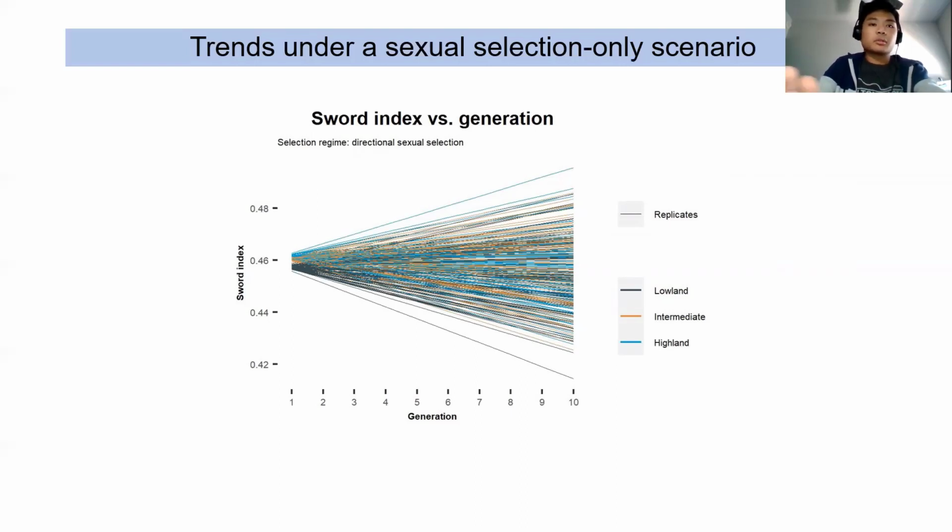Our statistical analyses identify time as being a significant effector on trait value, and this is in part supported by our plots, which show that there's a slight bias towards a negative decreasing trend, which is in contrast to the previously discussed drift plots, which are approximately equal between increasing and decreasing trends. However, the trends we notice here in our sexual selection scenario are noticeably lower than what we would expect, which probably suggests that not enough time has passed for runaway mechanisms to significantly influence these trends.